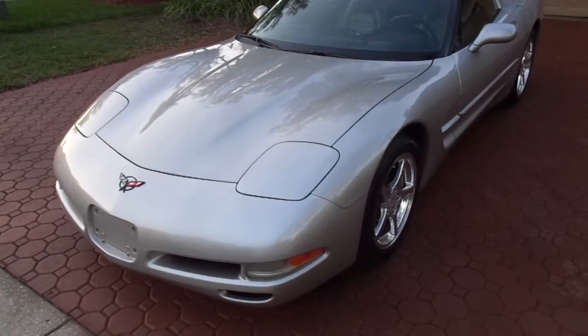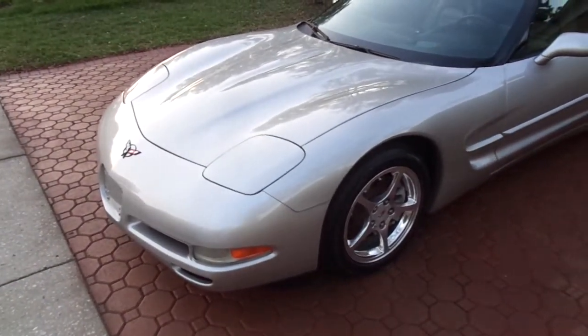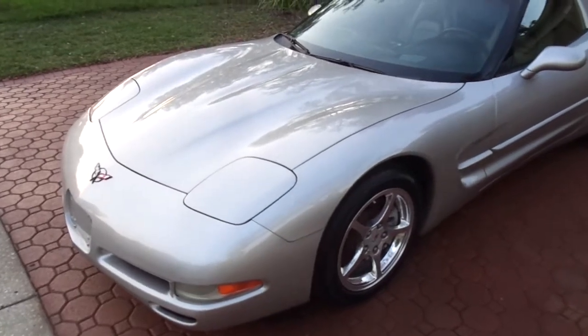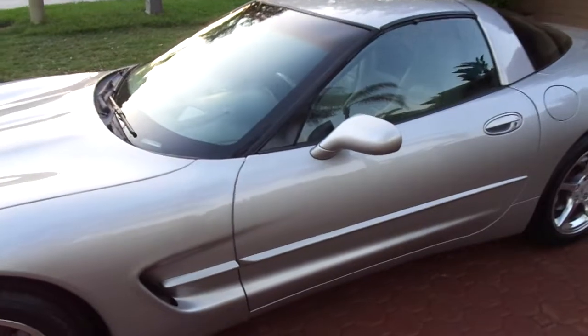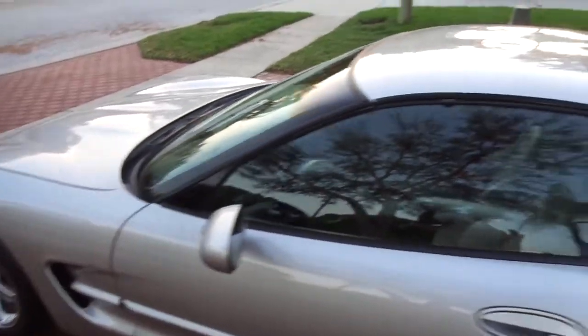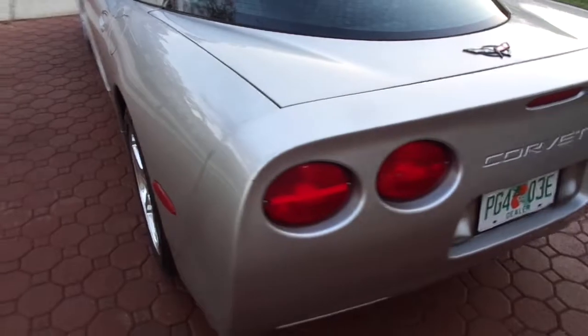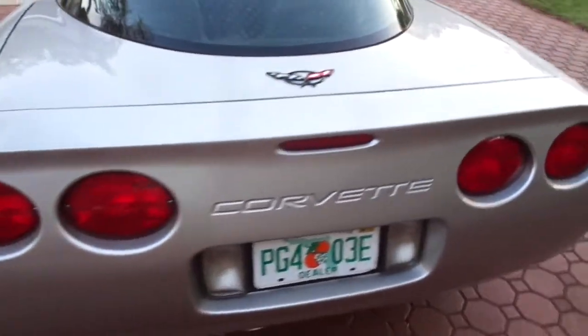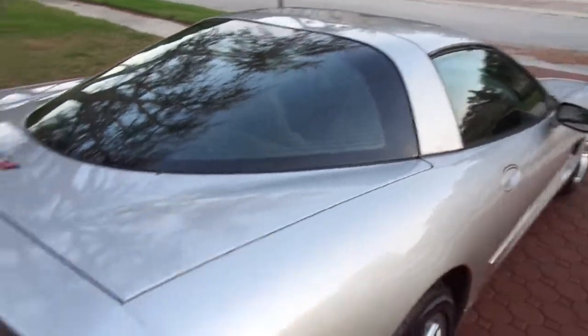I'm not a big car dealer. I don't want to be a big car dealer. I'm very, very exclusive. I just go out and I look over literally hundreds and hundreds of cars every week to find that perfect divine find, to find that car that everybody will love. When you walk up to it, you're going to say, man, that thing is awesome. That's what I look for. If they don't look like this, I don't want them. I just want you to get the best car you possibly can, and that's what we do.